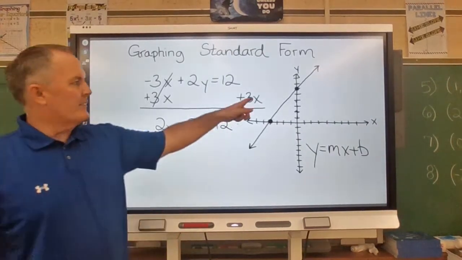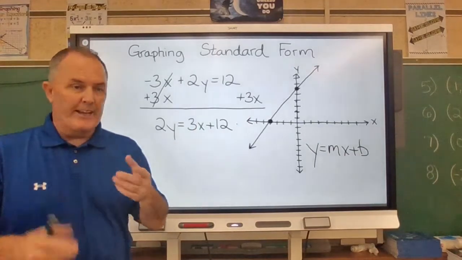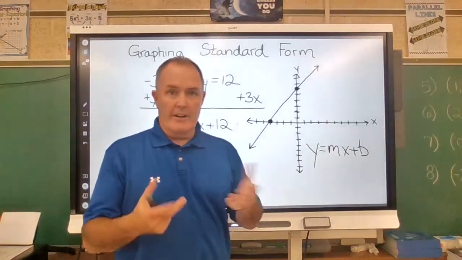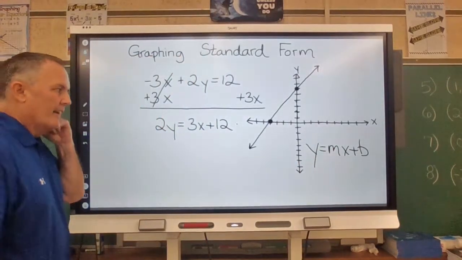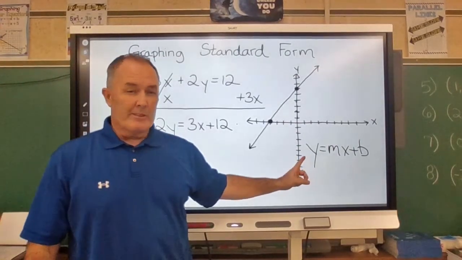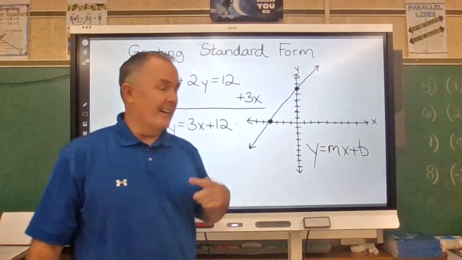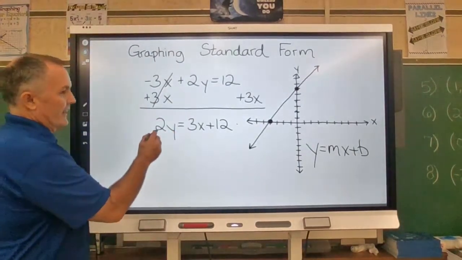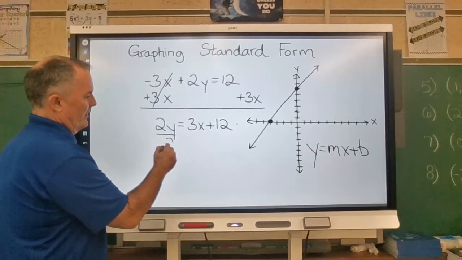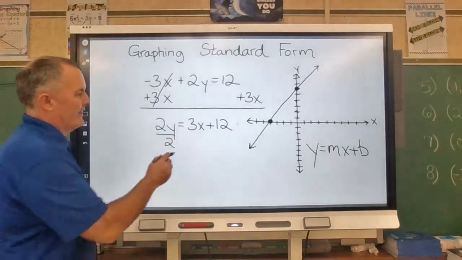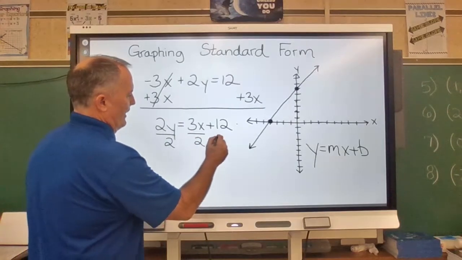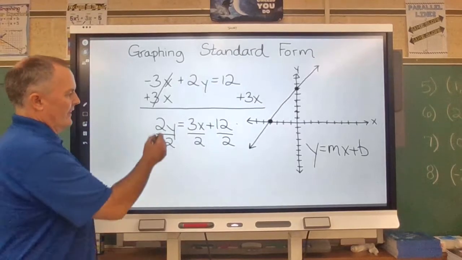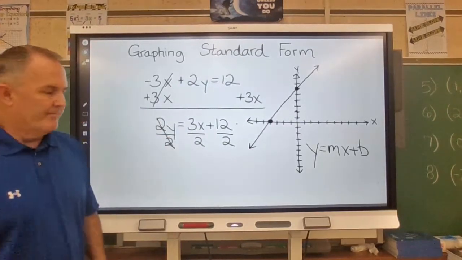I put the x value first, with the term of the x in it first, and then the number second, because that's what I'm looking for over here. I want the x value first and then a number. All right. Now, slope-intercept form says y equals mx plus b. It doesn't say 2y. So we got to get rid of the 2. So the opposite of multiplying by 2 will be to divide by 2. But we have to divide everything over here by 2 as well. So whatever we do to one side, we have to do to the other. That the 2's cancel out.